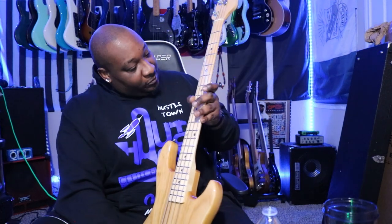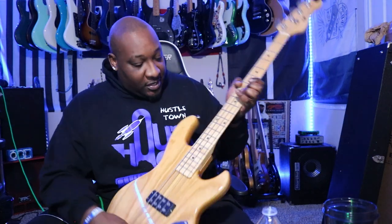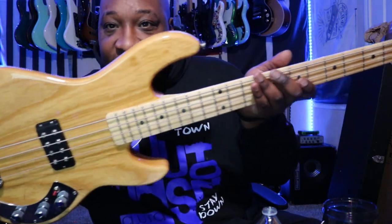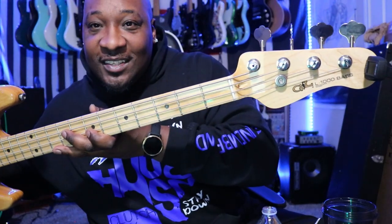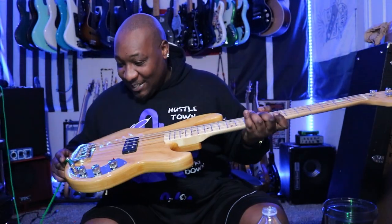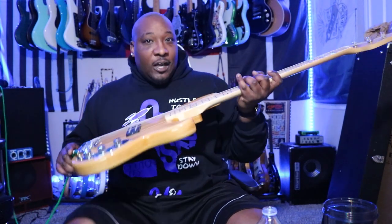God, the craftsmanship is really nice. I really like the inlays. It's got like an abalone type of deal going on in there. And look, it just looks good, man. It just looks good. I like it. I like it a lot. It's nice. I would definitely pick up one of these if I had the opportunity, or when I have the opportunity, you know.